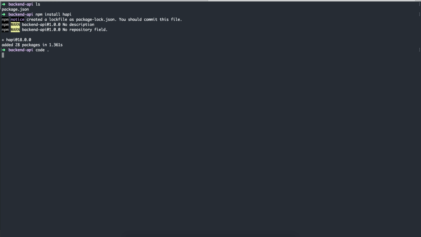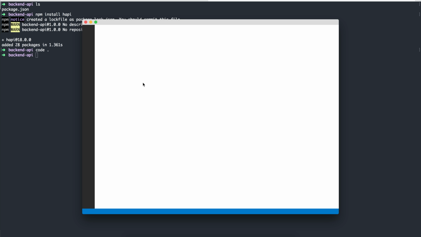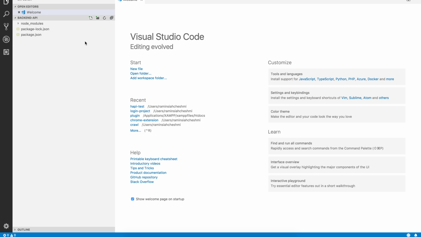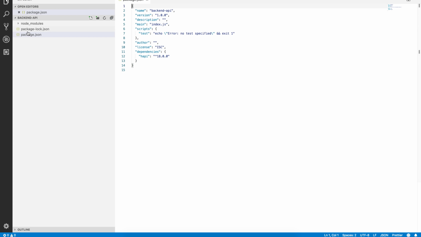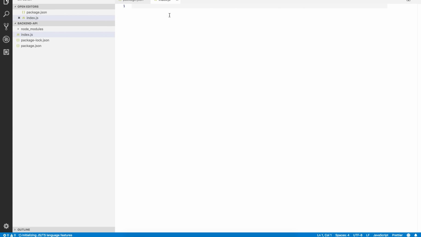Now I'm going to open this in the Visual Studio Code editor. You can see in the package.json we have the definition of our project, but also the dependency over here. I'm going to create an index.js file. Inside the index.js, I'm going to say const hapi, and require the Hapi framework here.